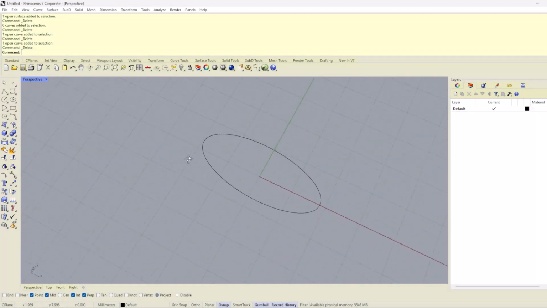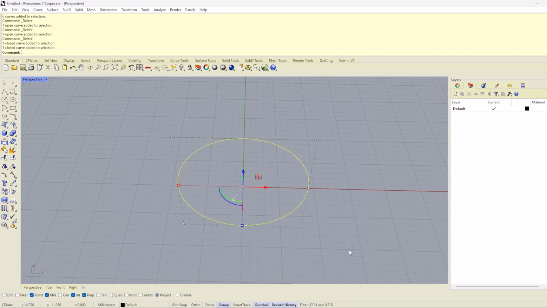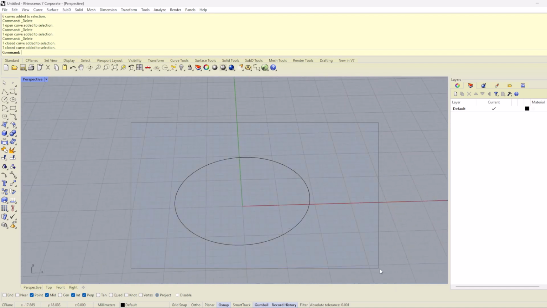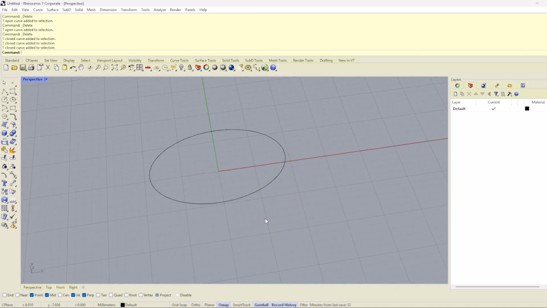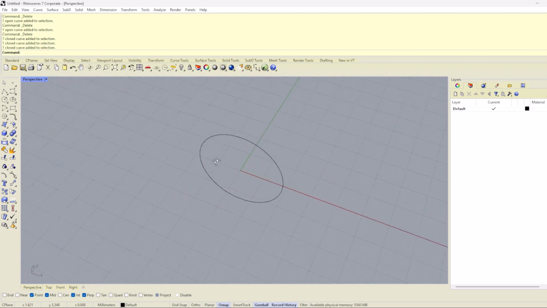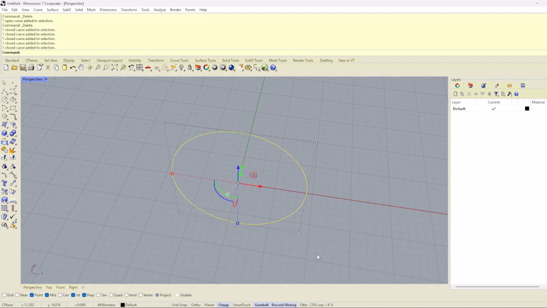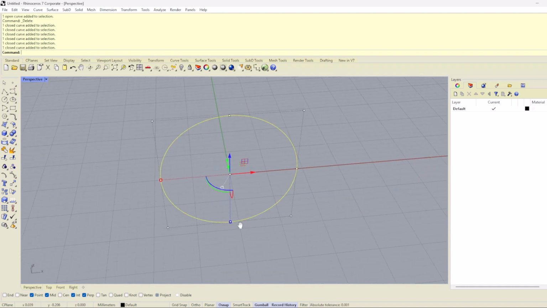Hello guys, in this video we're going to do an infinity ring, which I'm pretty sure if you're into this business, you have seen a lot of models on the internet. I'm going to choose a basic one and show you how to do it in the easiest way possible. There are tons of ways to do it, but I'm trying to do my best to show you the easiest way possible.